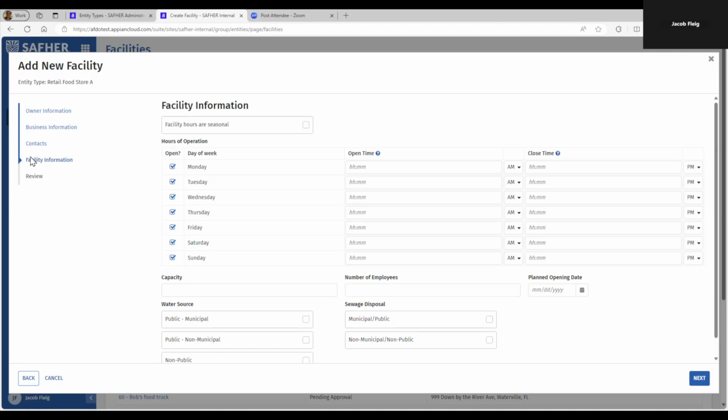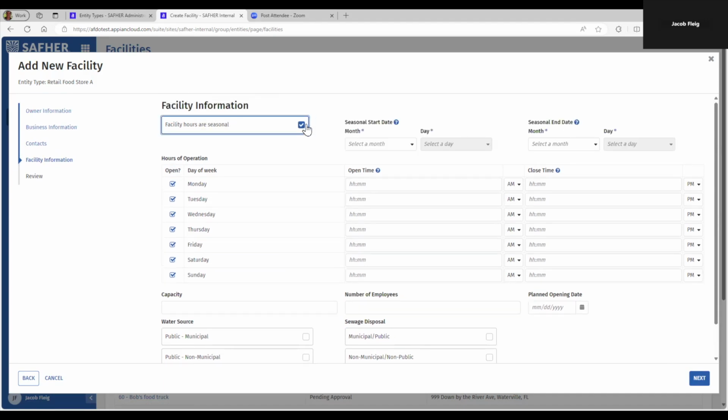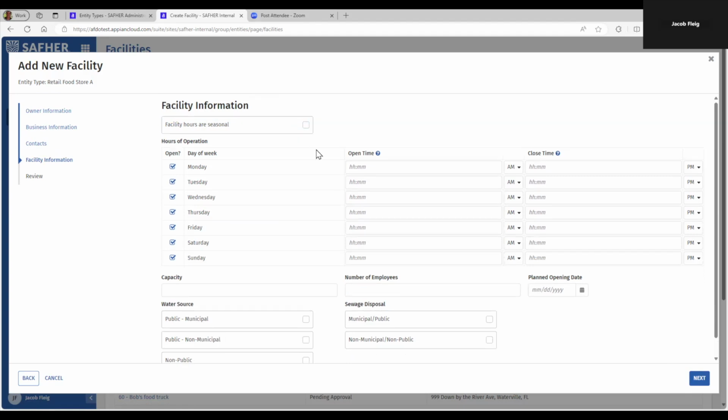And now we put in the actual facility information that we're creating. So you can select whether it's seasonal or not. And that way you can limit the operating months of that facility. But we're going to leave this as is. And we're going to say that it opens at 8 o'clock every day.